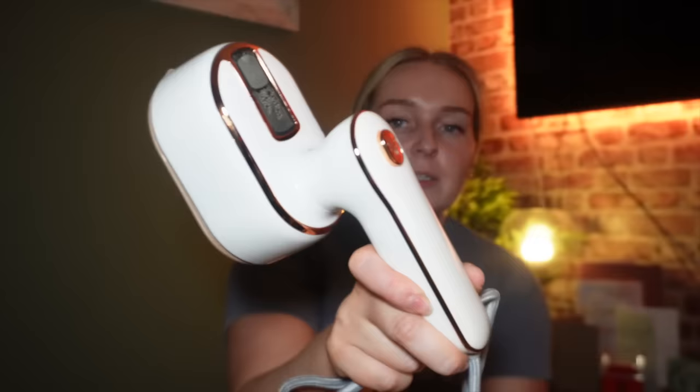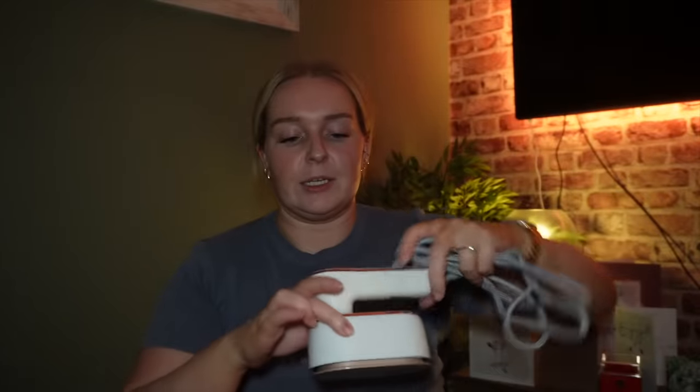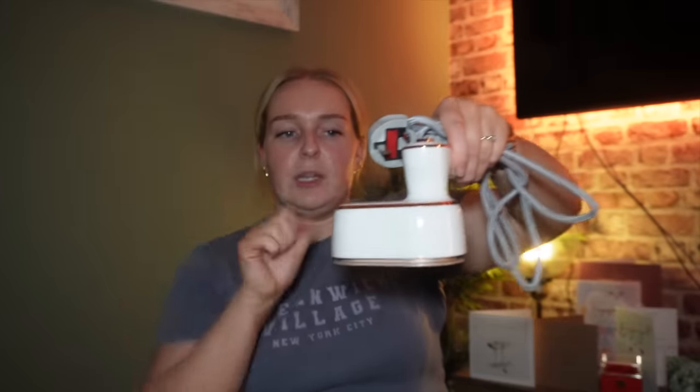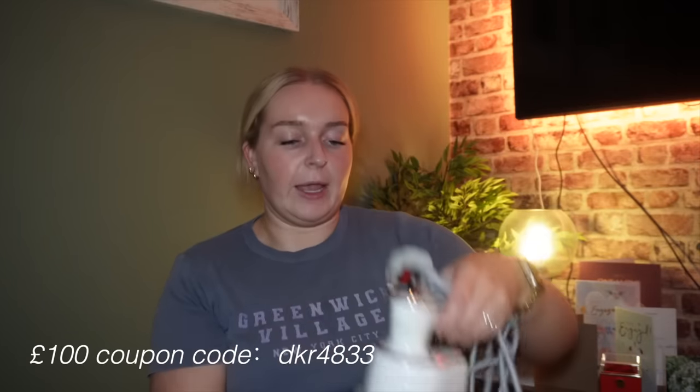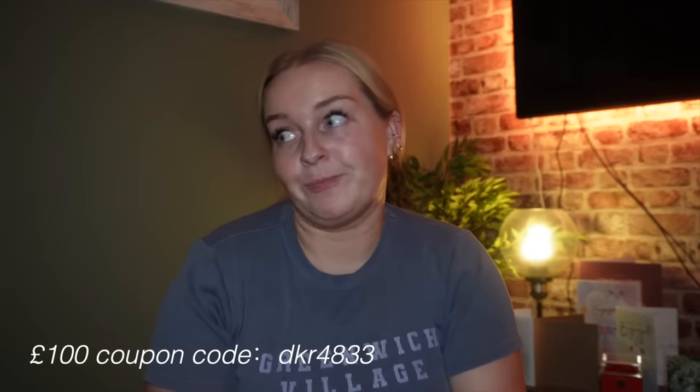The next item is another one of my favourites — I just used it so it's quite hot. I picked up a steam iron in white and rose gold, and I'm sorry but how nice are those colours? I've just been steam ironing some clothes because sometimes I can't be bothered to get the ironing board out. This was boiling hot within seconds — brilliant. It also comes with a little stand so you don't put it on your worktop. You can swivel it around so it's even more compact and use it as a proper iron on a countertop. Nice and compact — we'll be using that on the regular.